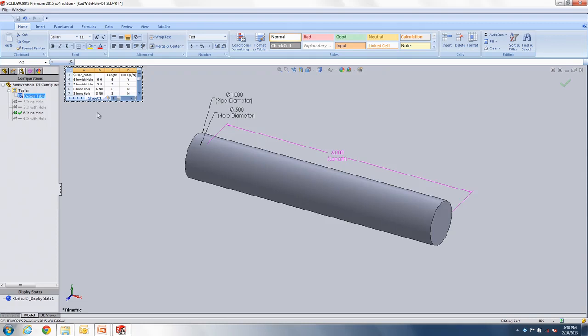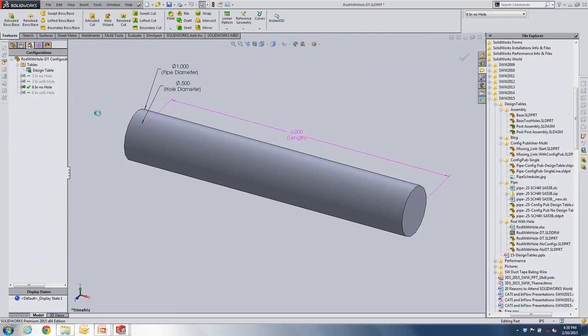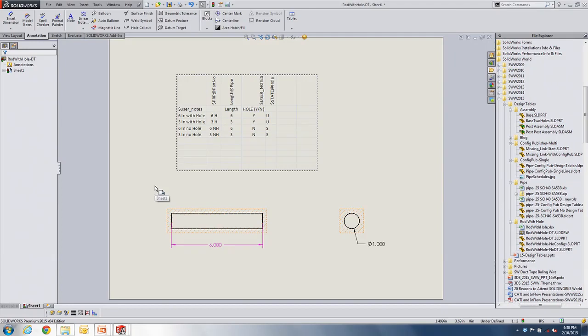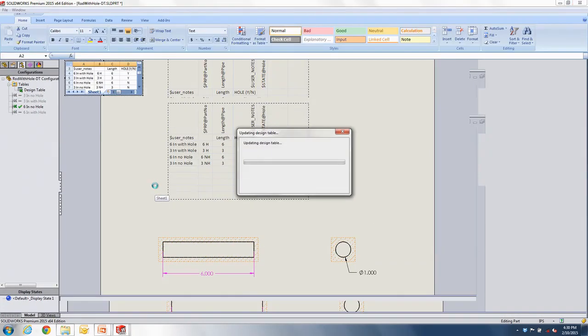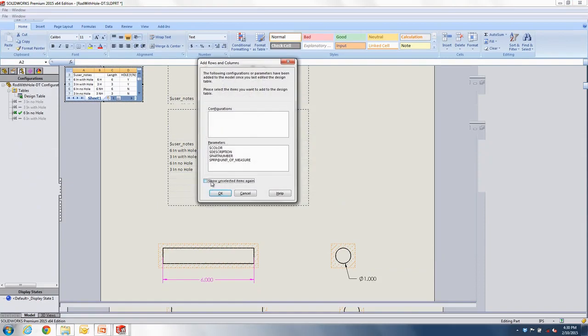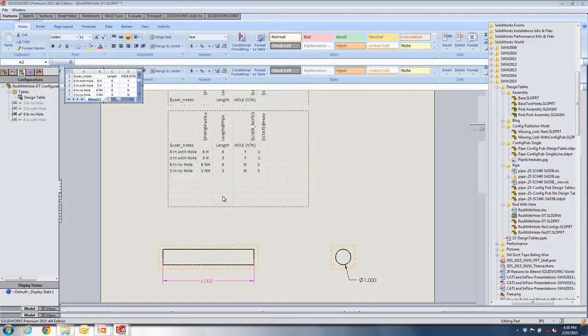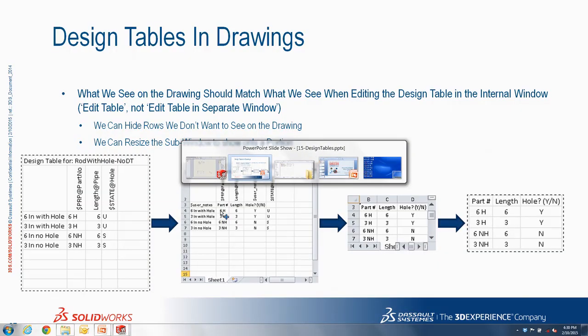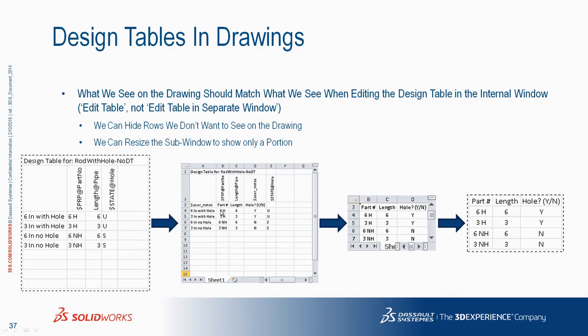I know it's kind of small on these screens here, but what we end up with when we tab back over, it's all large still at this point in time. Do a Control Q rebuild. Tells me it's updating. Come on. There we go. Updates to exactly what we saw inside the internal window at that point in time. So that's how we can clean this up and bring this back down to be exactly what we want.